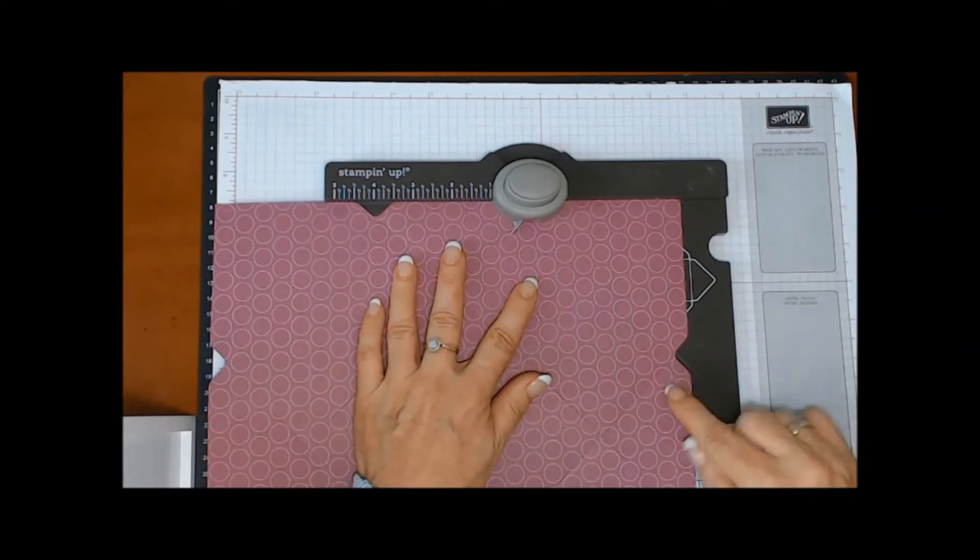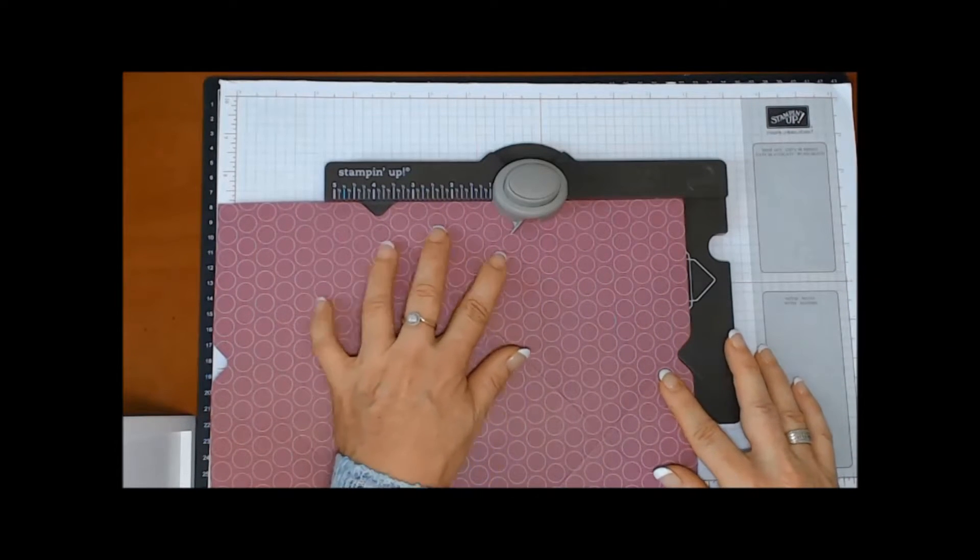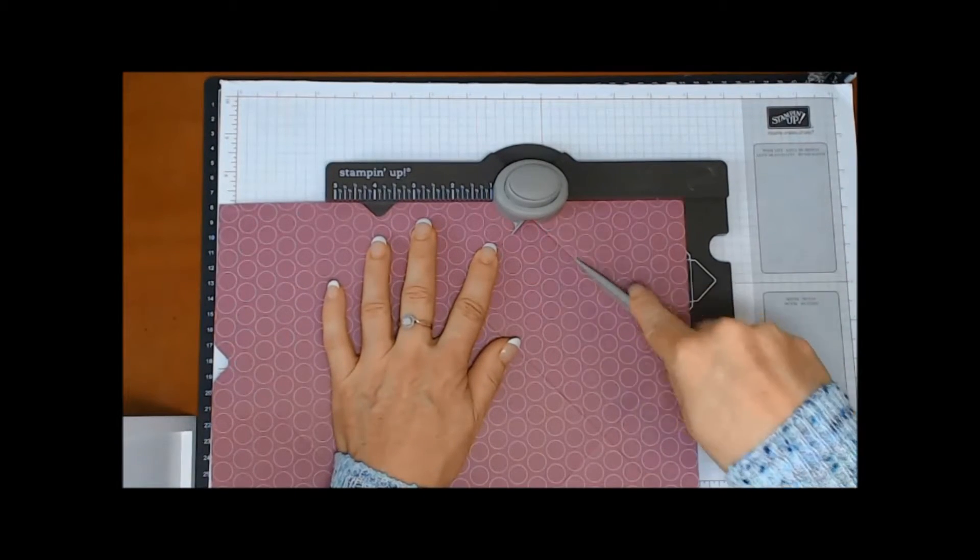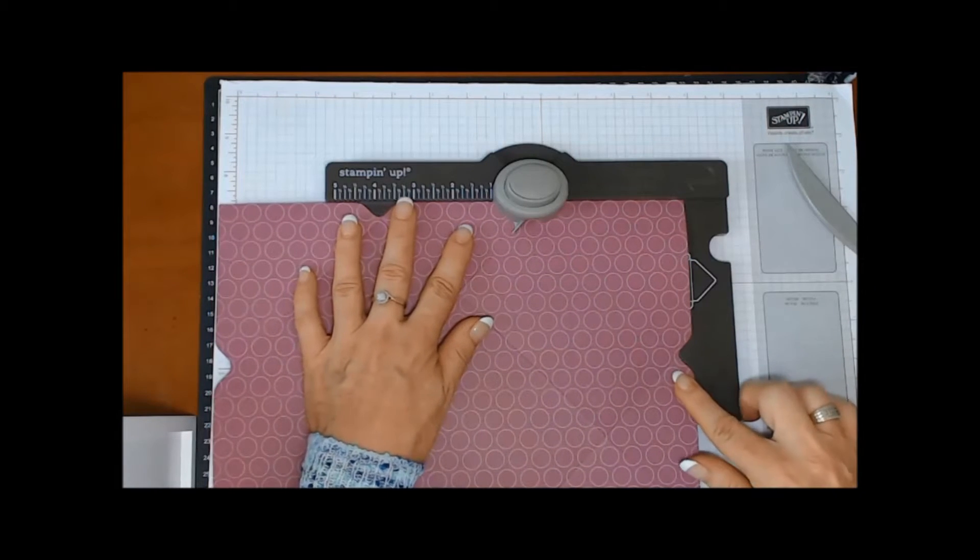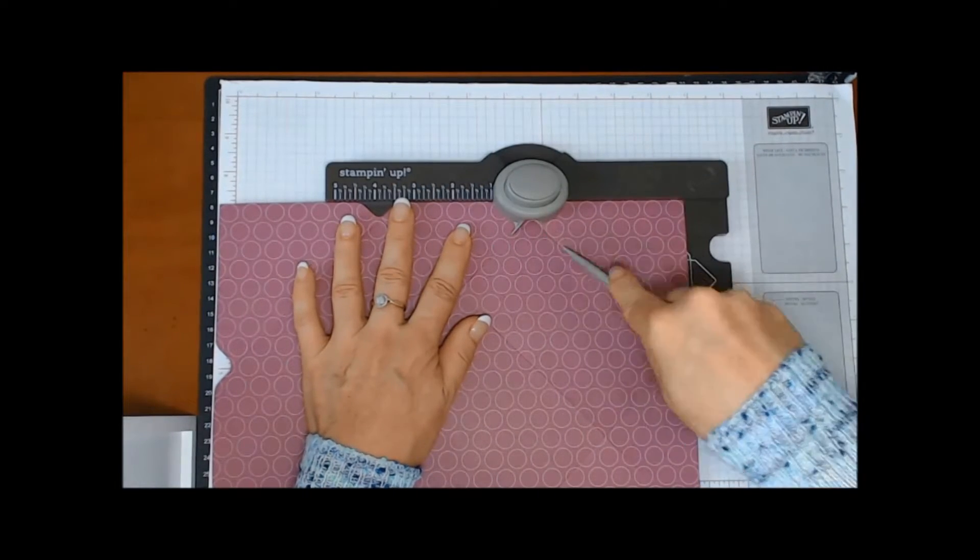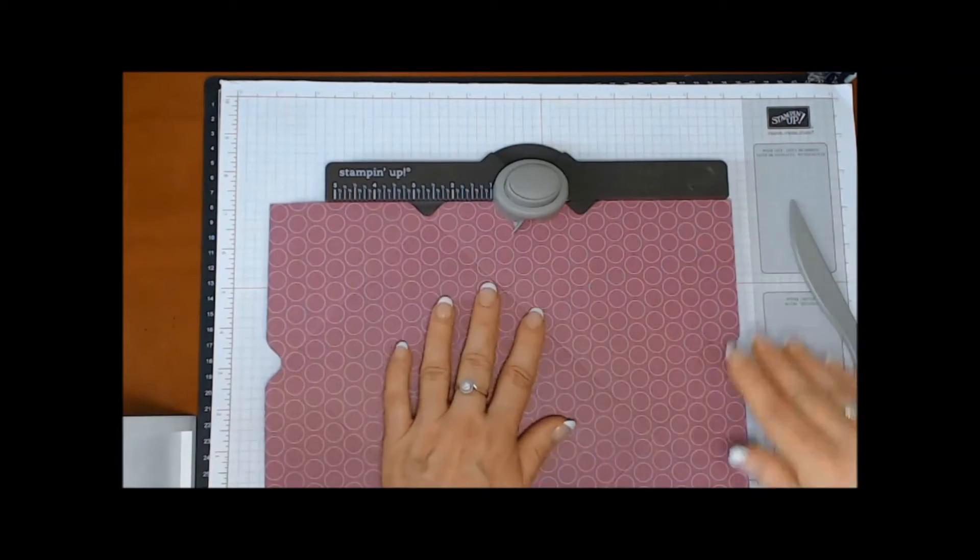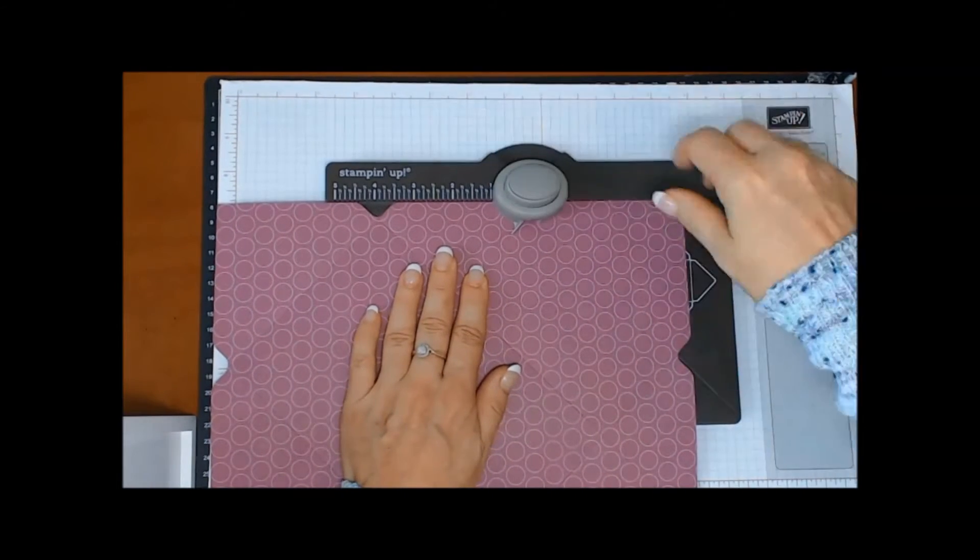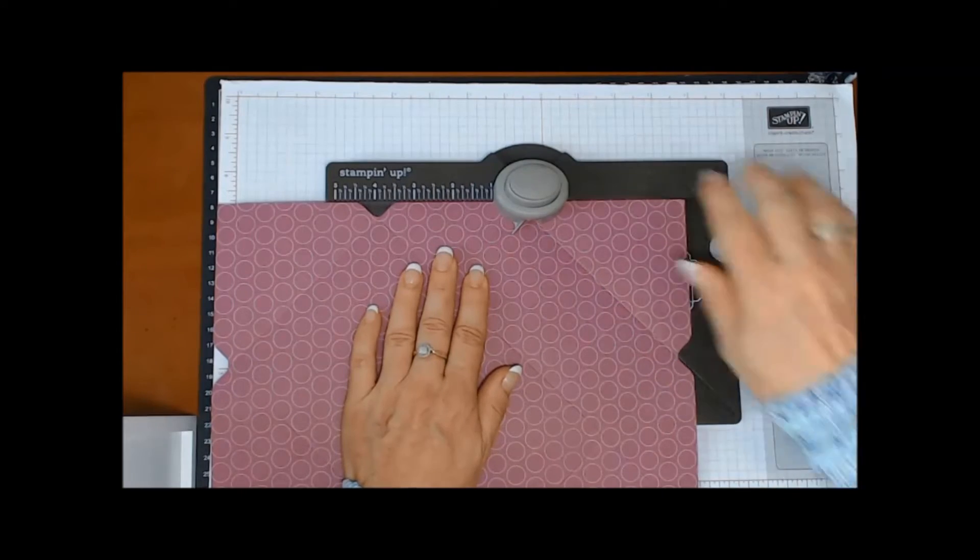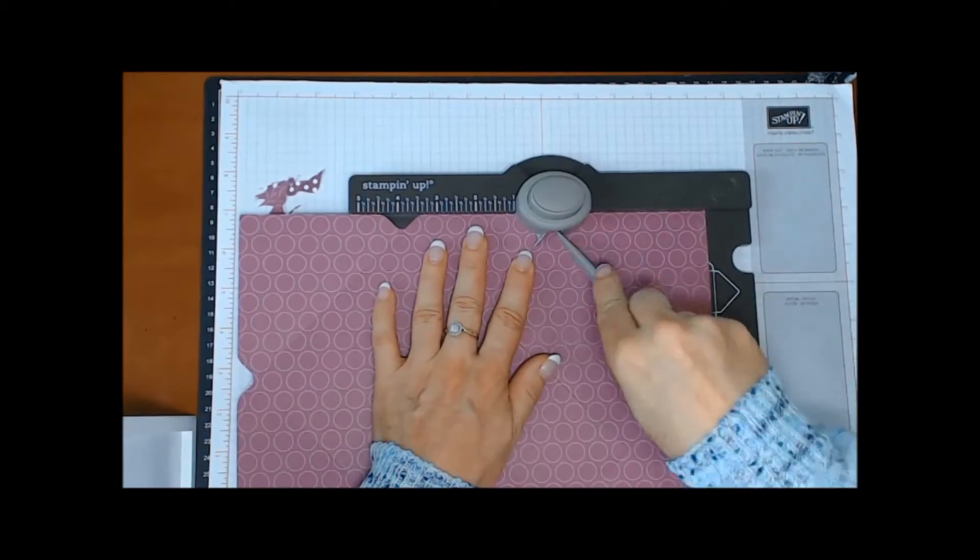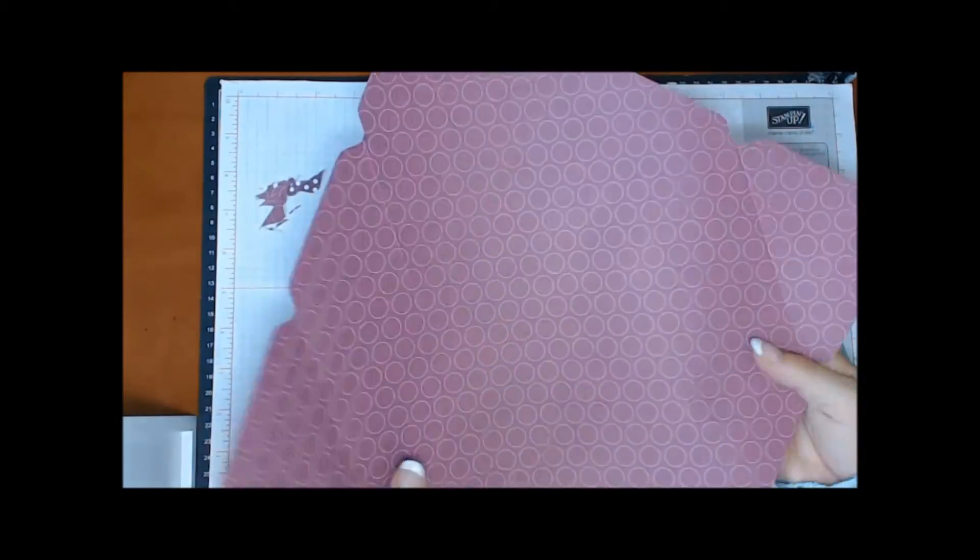Now to find the next mark, you're going to go into that little gully and you're going to meet it up there and then punch down. So you're not going to measure, you're going to actually feel for that little spot there where there's a ridge, punch down and join the lines up to that ridge. These are going to be your folding lines right on the outside of the box. Again, just find that little ridge, punching down. You're going to do this four times all the way around. And you'll see the box is now scored and you will no longer need that punch board.